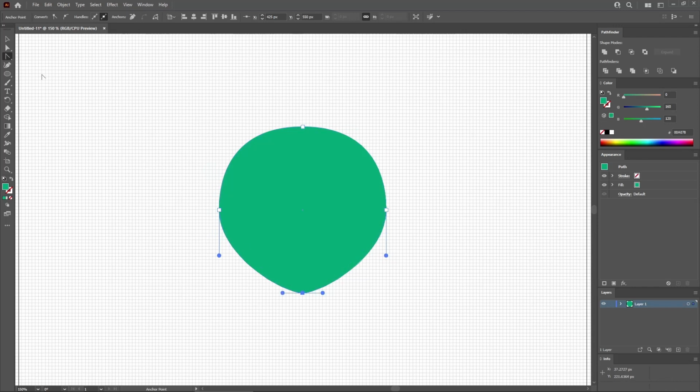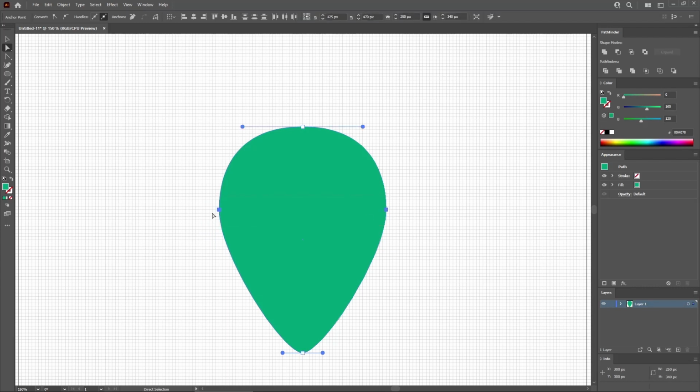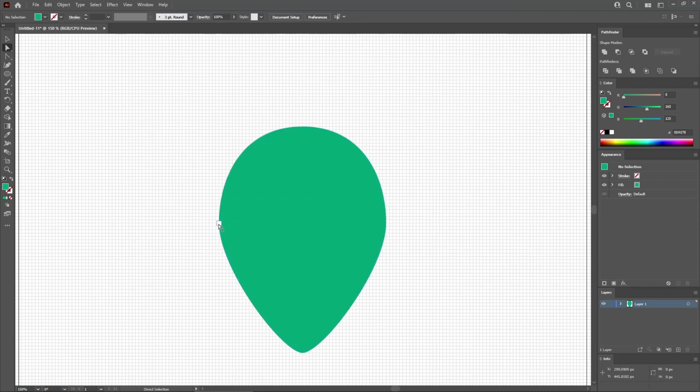And then you'll need to switch to the direct selection tool. Use it to drag this point 90 pixels down. Hold down the shift key as you click and drag to constrain the movement of this point. Again, remember that you can have a look inside the info panel to know exactly when you get to 90 pixels. Continue with these 2 points and drag them 20 pixels down like this. Now select just this point and drag the bottom handle 100 pixels like this. And let's do the same for this one.